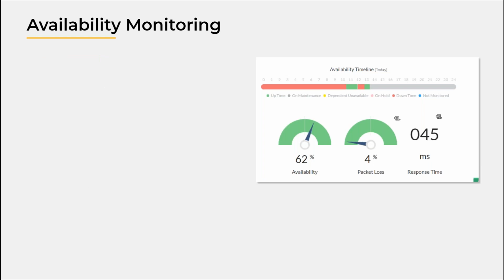So first, as I said earlier, availability is the most important parameter whenever it comes to monitoring an infrastructure. It is critical that critical servers must be available 100%, and in case the service goes down, the network admin or the network architect needs to know that this critical server is down so that we can avoid the business impact.